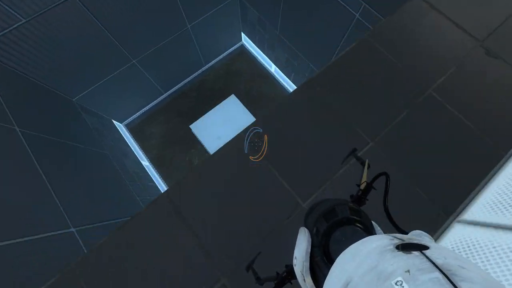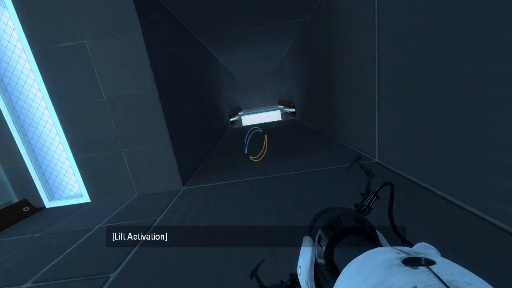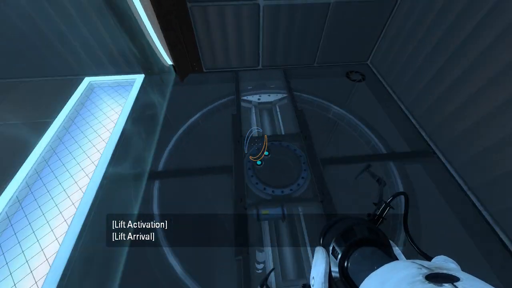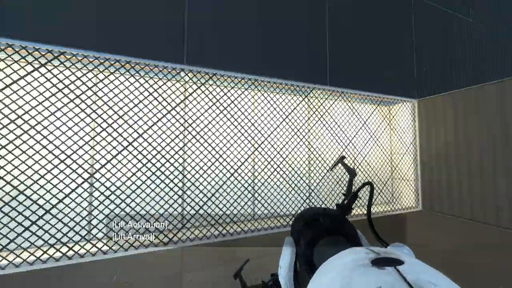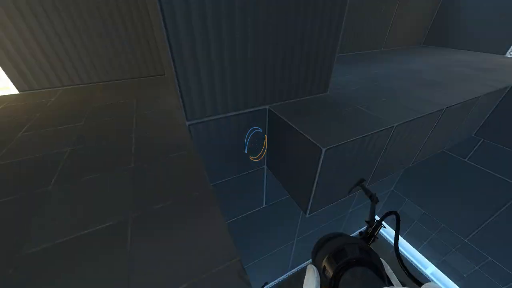How would I get back up here if I fell down there? Oh, there's a lift. Okay, that makes sense. Oh hey, they fixed it in BEE Mod. So it's just Puzzle Maker that has broken lifts now. I wonder what this little gap is here for, just decorative? Probably.